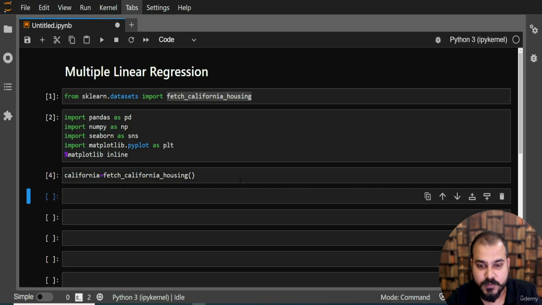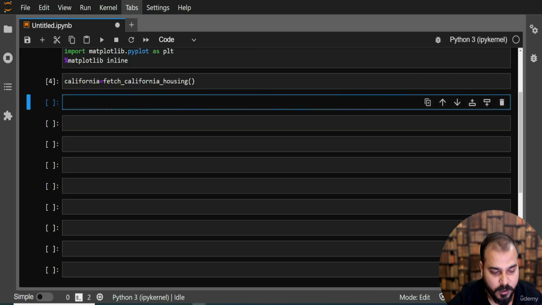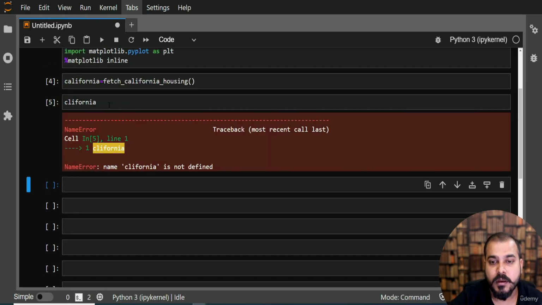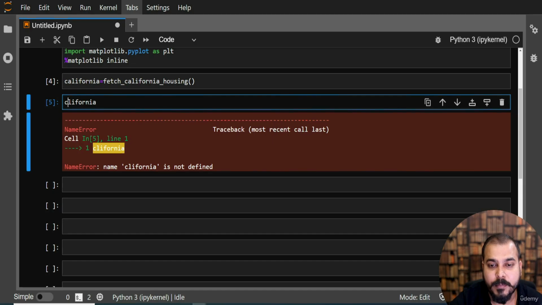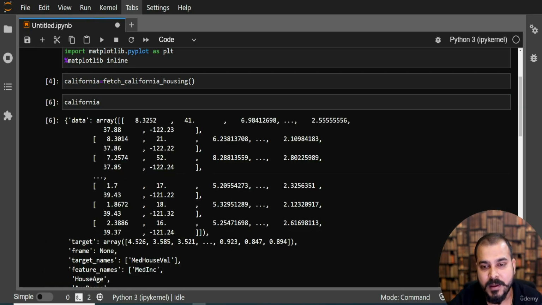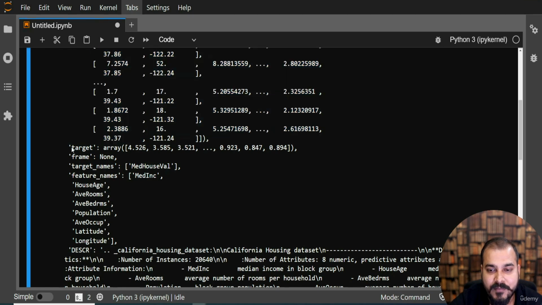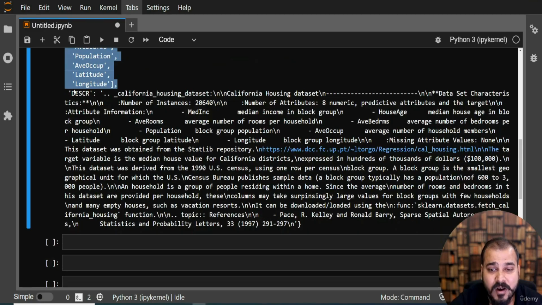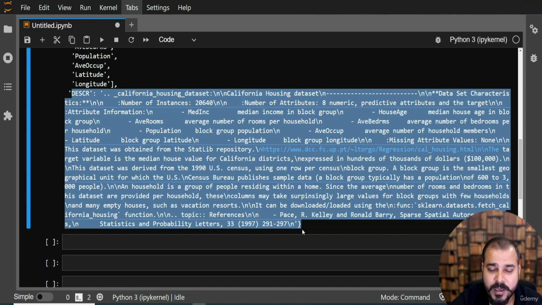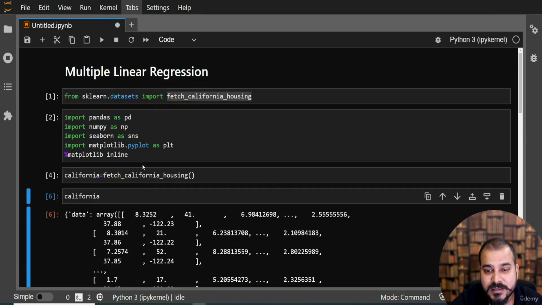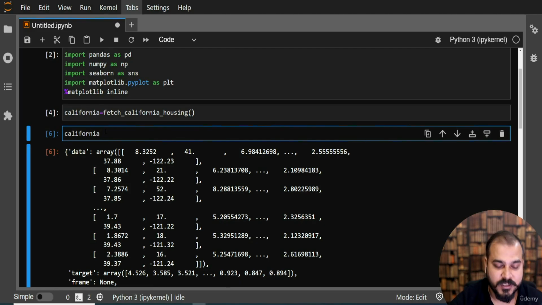Perfect. Once we execute it, if you go and see california, you will be able to see many things. Here you'll have some key value pairs like data, target, frame, target names, feature names, and a lot of information like description. If you really want to understand what all things are there, first of all, just search for california.keys.